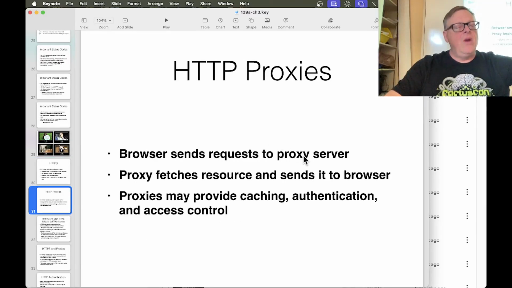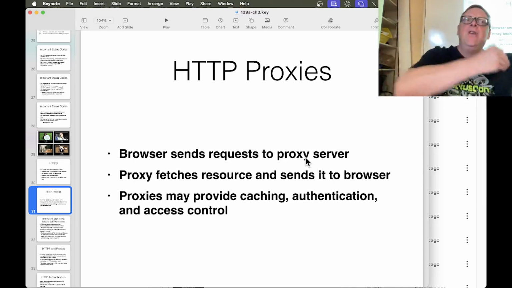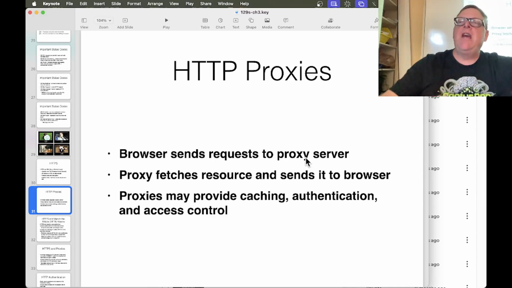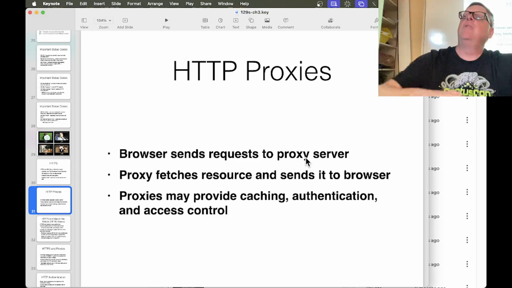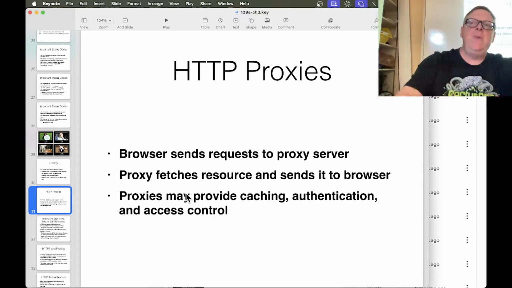Now, most people use proxy servers now. Cloudflare is a proxy server. My site is behind Cloudflare, so when you load my pages, you are not loading them from my server, you're loading them from Cloudflare. And Cloudflare fetches the data from my server, so I don't have any direct traffic to my server. That protects me from a lot of attacks. It also means my website will load faster, and it can handle more traffic. I can have just a single weak server, and Cloudflare makes copies of it all over the world that people can load it from. So that's called a reverse proxy, when it's in front of a server.